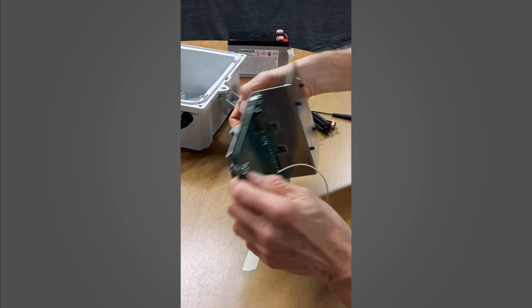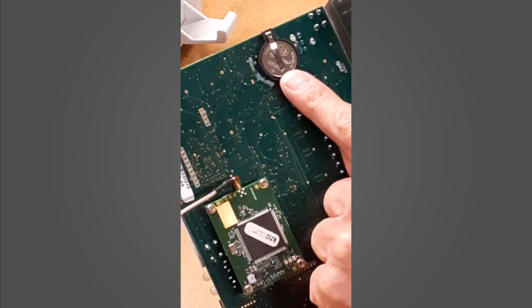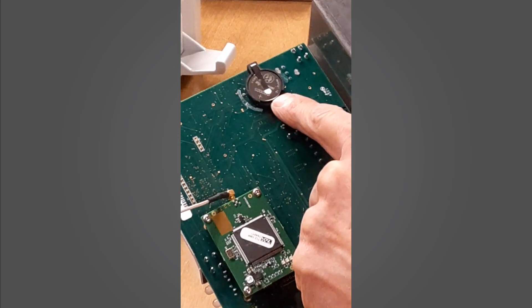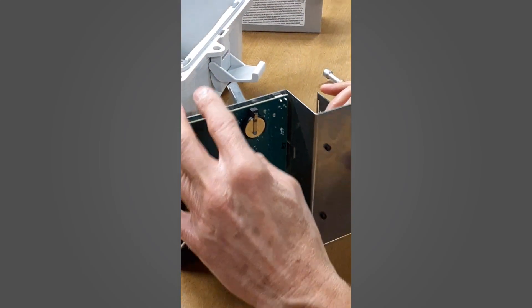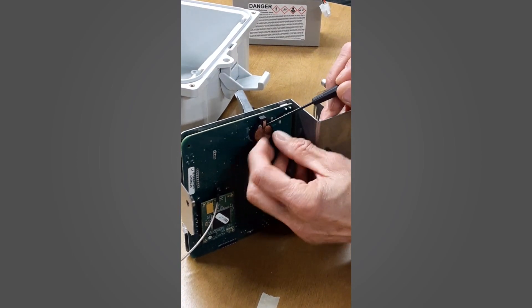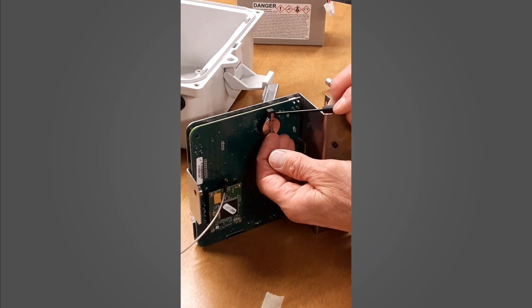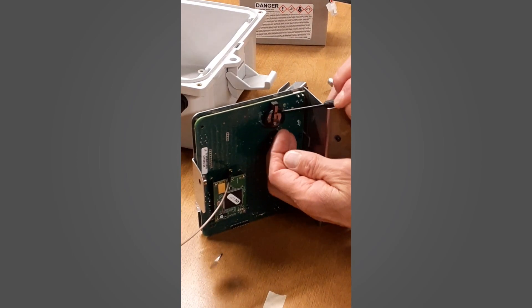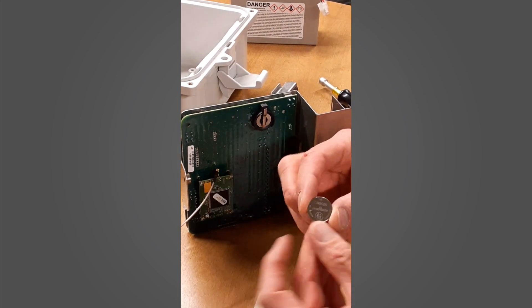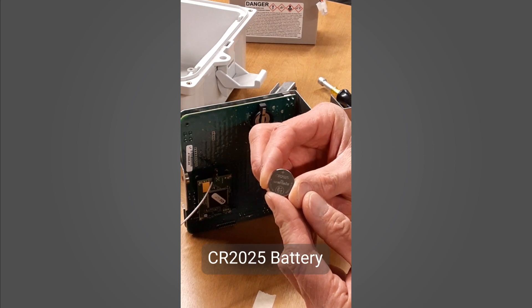Now to get to the lithium battery, it is a spring-loaded connector. There is a groove on the bottom here for that battery to slide in and out. I find it easier to use a little screwdriver to pry this up and kind of push it out with the screwdriver so that the battery free falls. It is a CR2025 battery that we use in this.